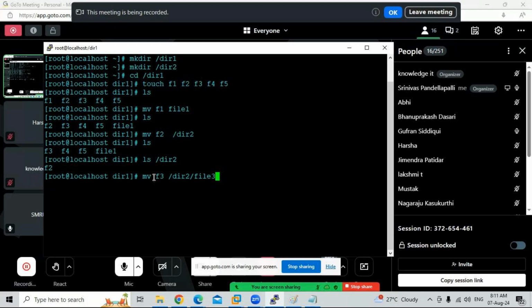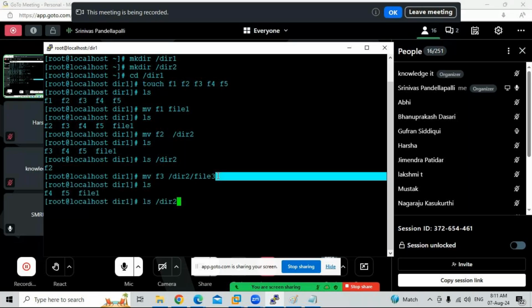Moving the file F3 to directory 2, renaming it as file 3. Both at a time. No more F3 here. Moved to directory 2, renamed as file 3. So this is called move and rename. Okay.